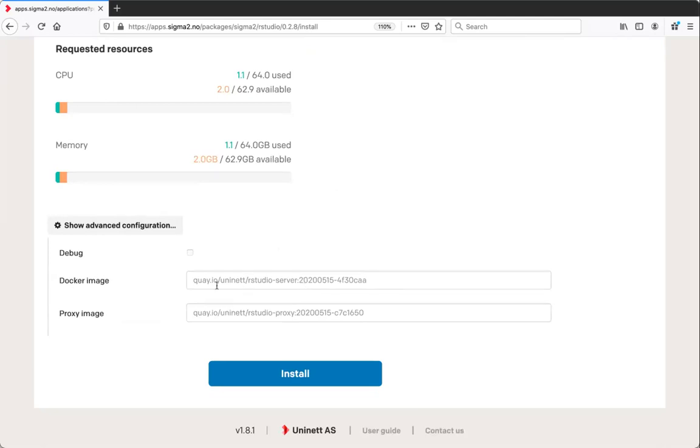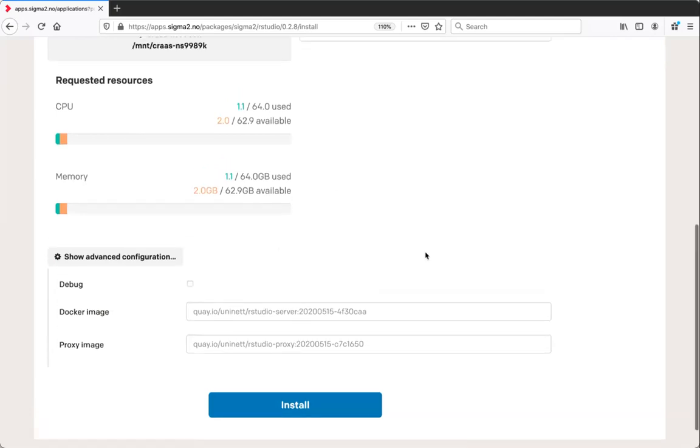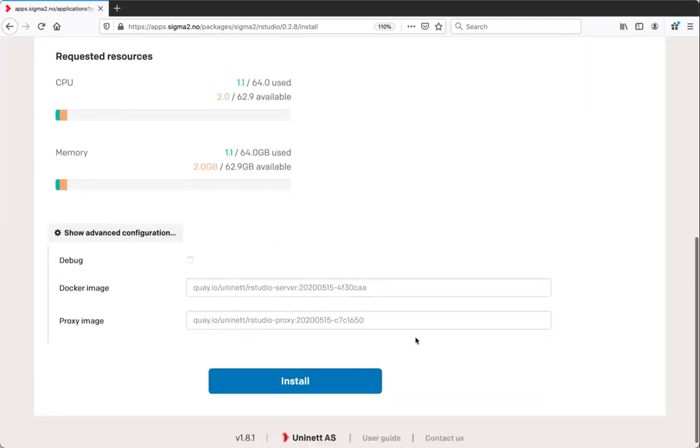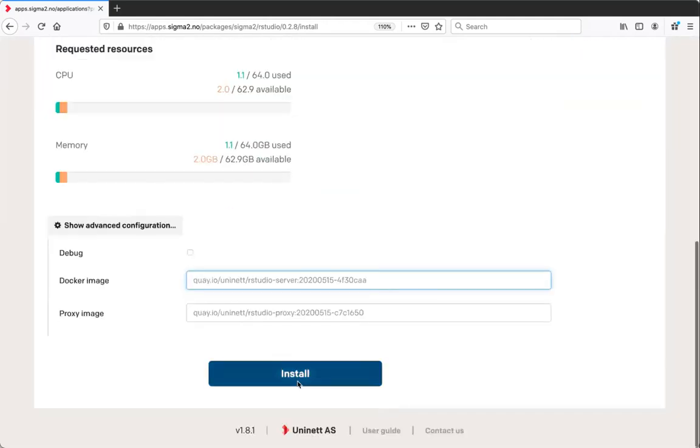They are located at the repository quay.io, and other Docker images which are based on this Docker image can also be used. You can change it into your image as long as this image suits the package. But we are just going to install.